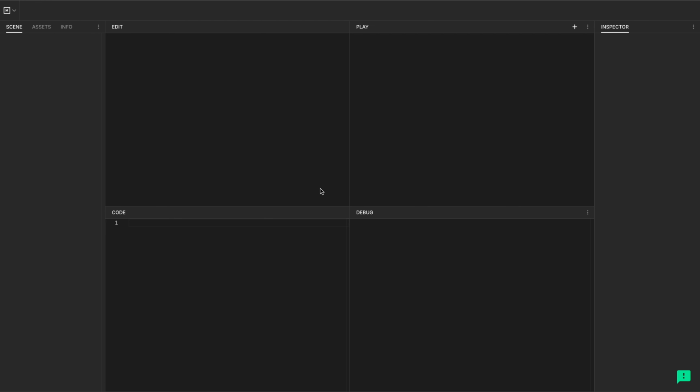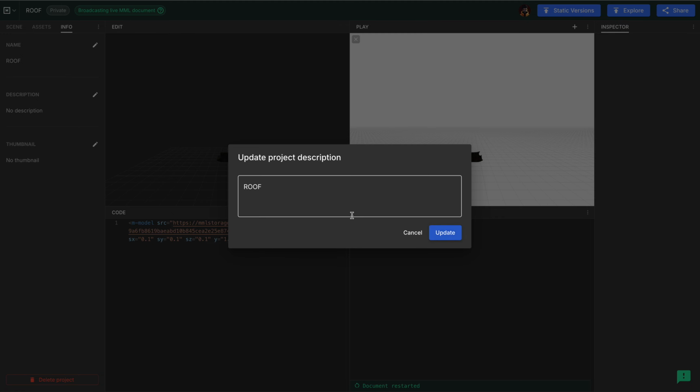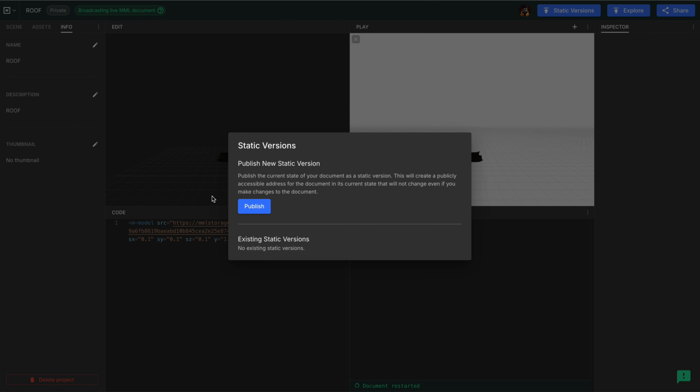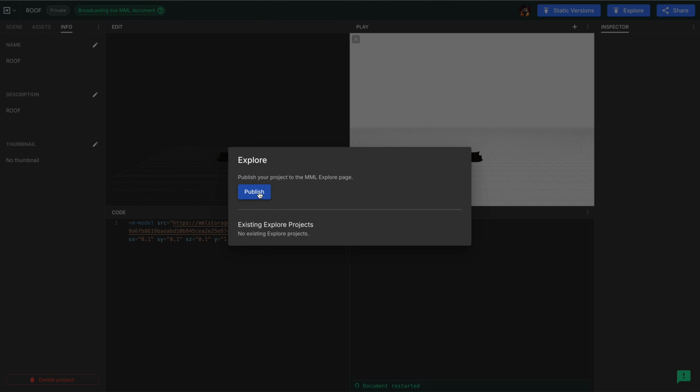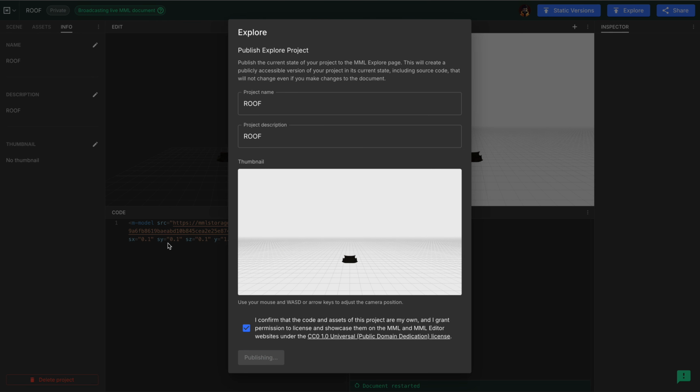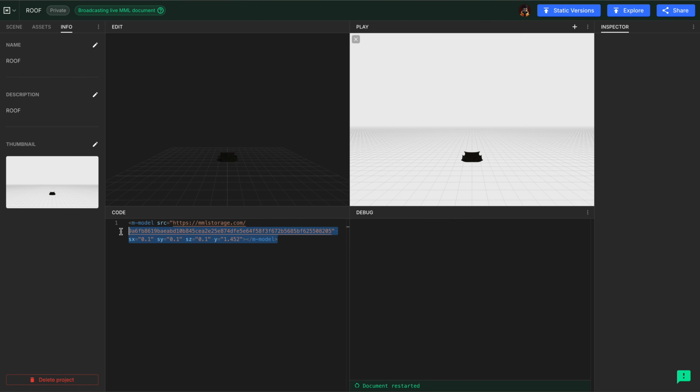Change the description to roof as well. And I'll go static version publish, explore publish. And that's all done.